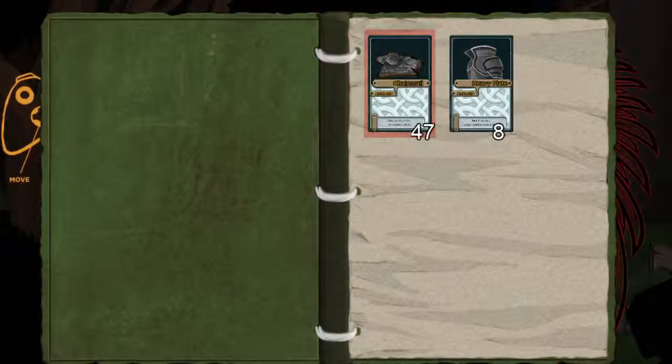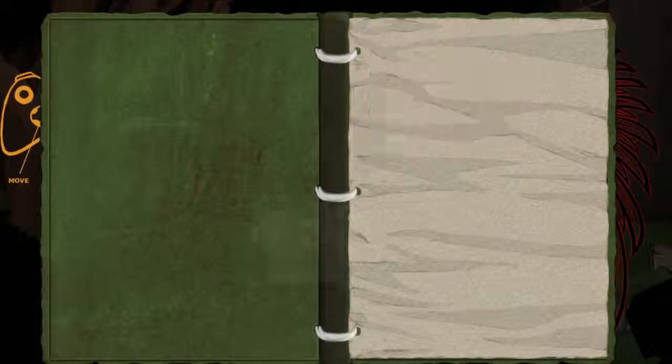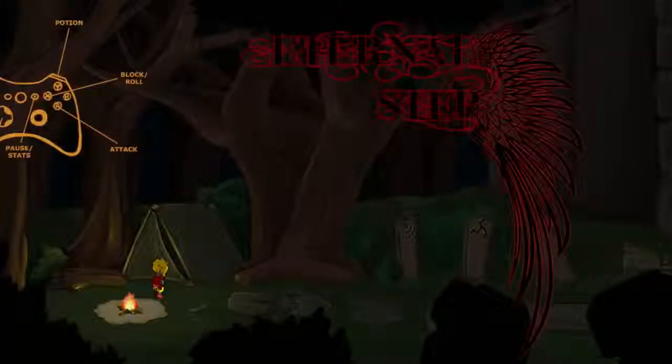You can see I've got 47 chainmail cards or 8 heavy plates that I can use, so let's choose that. And I will use a tower shield. Alright.